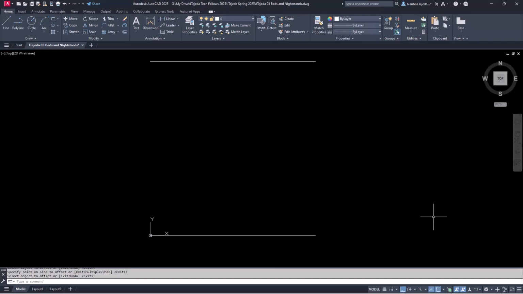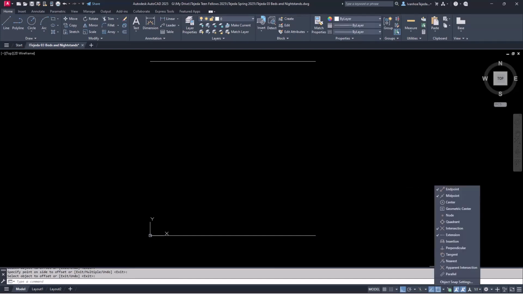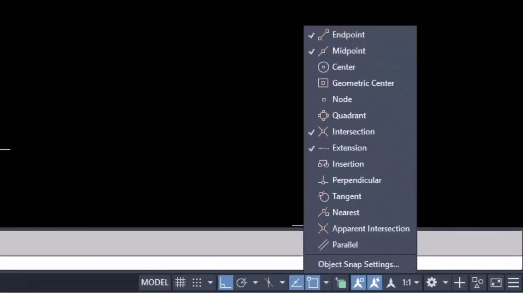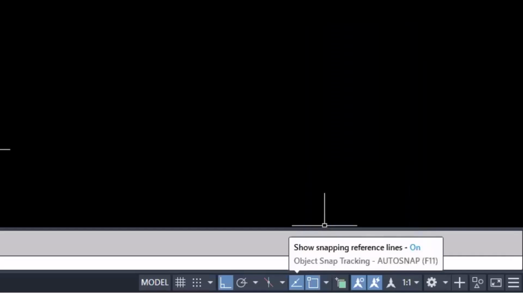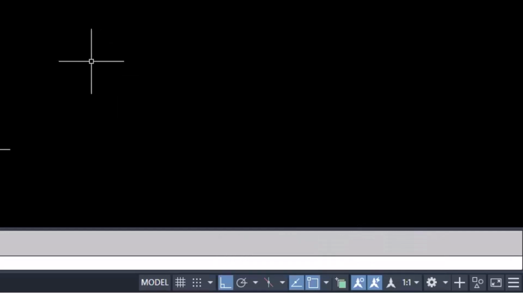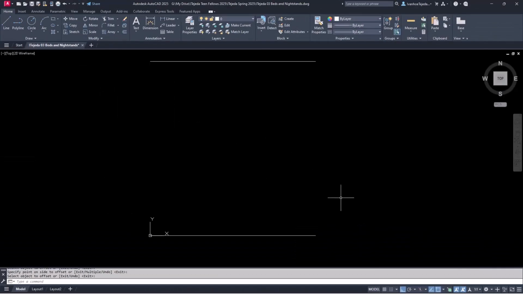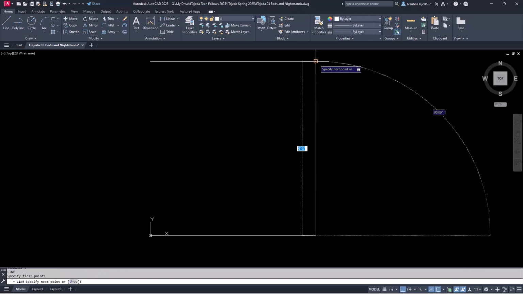And by the way, my running object snaps, you can see them: endpoint, midpoint, intersection, extension. I also have object snap tracking turned on, and of course I just turned ortho on. So now I can go ahead and draw the lines. L, enter, from one endpoint to another.